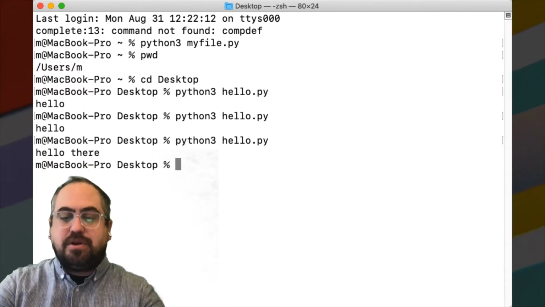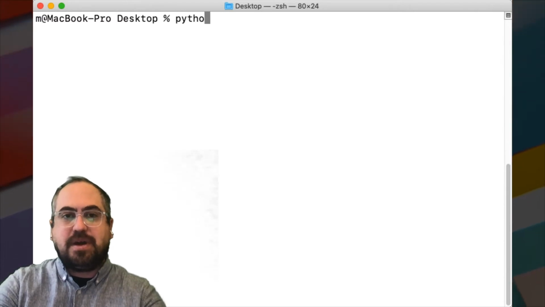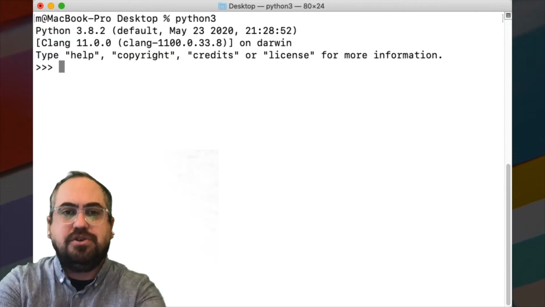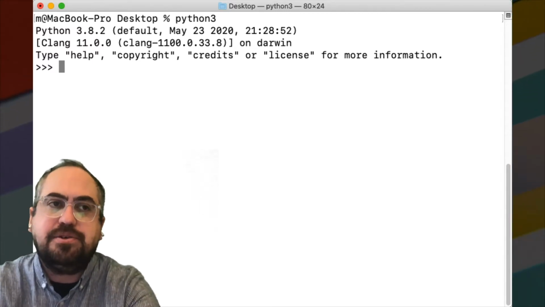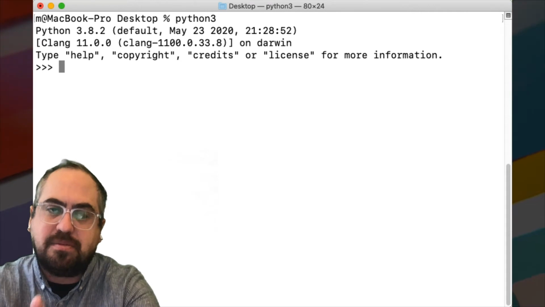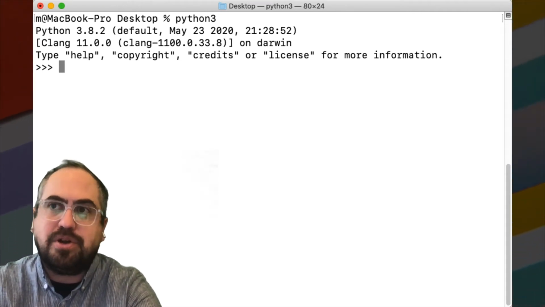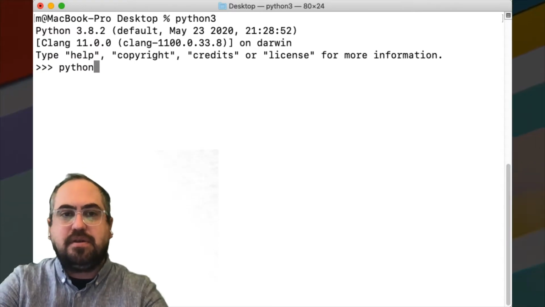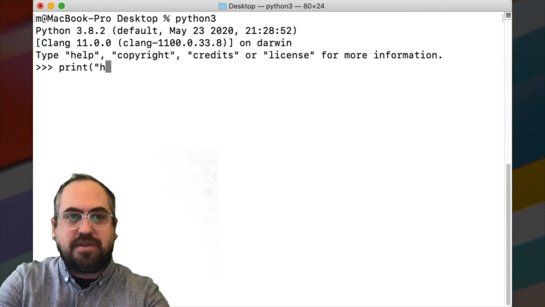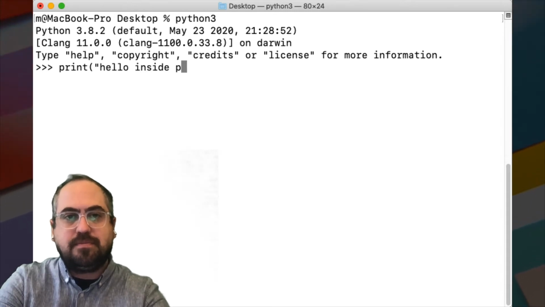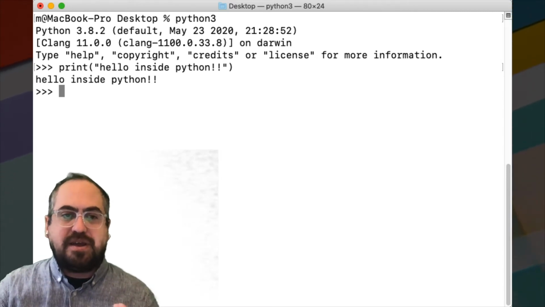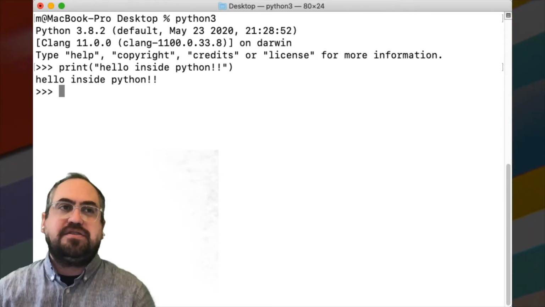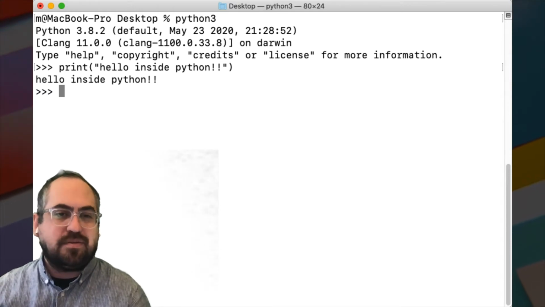One other thing to note though is if you did accidentally just type python3 and hit enter, you'll be kicked into this kind of screen. Python has two modes of operating on the command line like this. It has the interactive mode, where you can type Python commands, like print is a Python command, and it will evaluate that command and do it immediately. This is nice if you want to test out some different things.